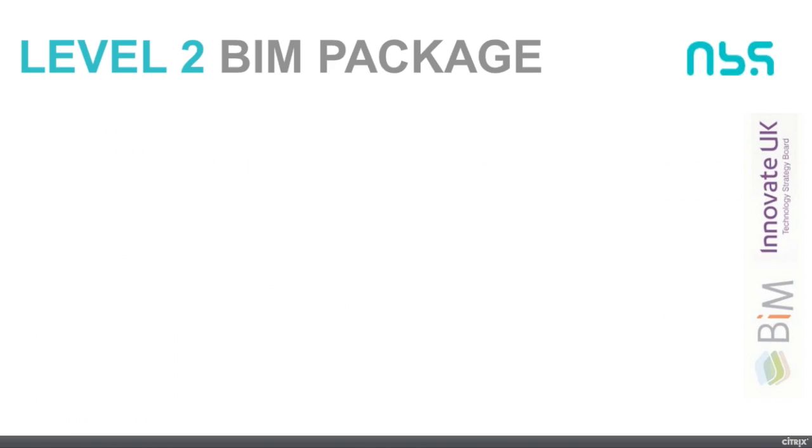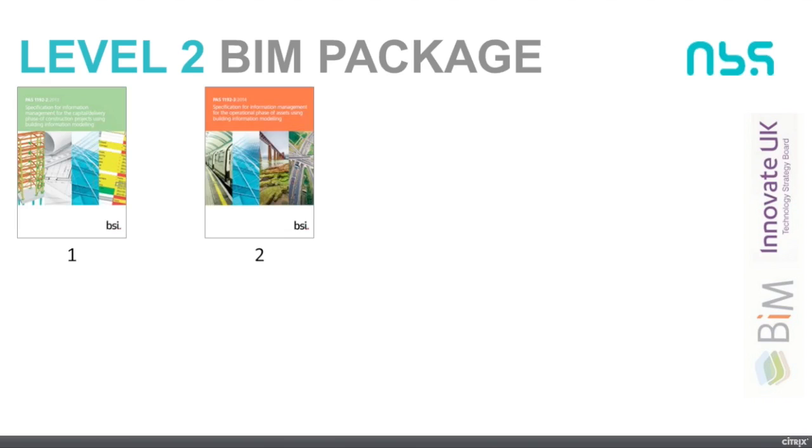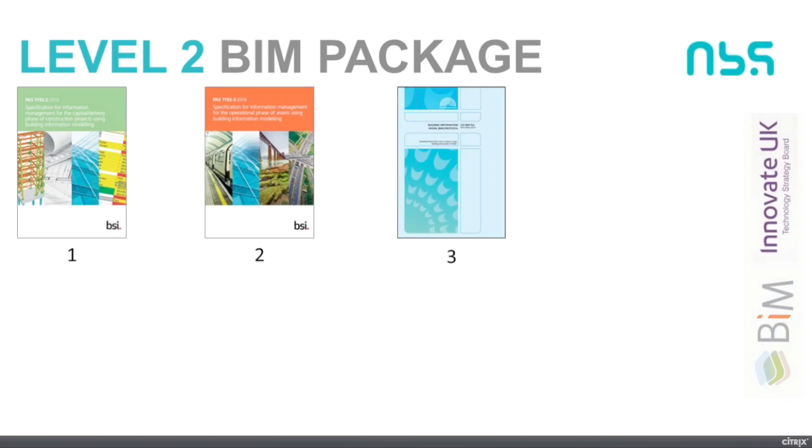But let's have a look at the BIM Toolkit and a little bit of the background now. I guess you're hearing more and more about the government's Level 2 BIM package. The government back in 2011 instigated their BIM mandate, and through the course of the subsequent years released a number of standards and guides. So you've got PAS 1192 Part 2, which looks at the construction phase. It's a standard which looks at the specification for information and how you might handle information during the construction phase. You've got Part 3, which also looks at information during the asset management phase, the operational phase of a building when it's in use, if you like.